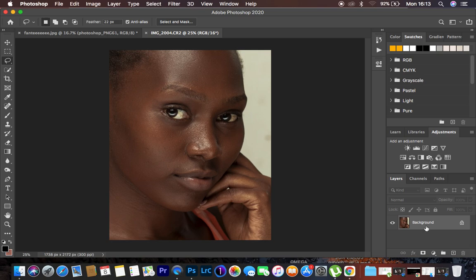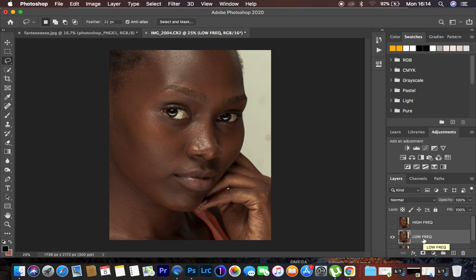So just come to the background and make sure it is locked. I just want to create those two layers. In order to create those two layers, just hit Ctrl or Command J twice on the keyboard, and you're going to see that you have layer 1 and layer 1 copy. We can rename this to low frequency, and you're going to name this one high frequency, just like that. After doing that, make sure you turn off the high frequency layer by clicking on the eye icon, and make sure the low frequency layer is selected or highlighted.